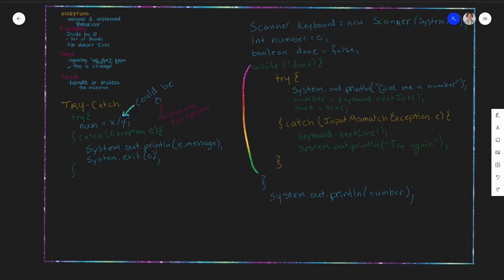It's just going to keep waiting and waiting for user input until we actually get an integer that we can use. And then it's going to say, all right, we're done, we've done it. And we're going to go ahead and print out that number at the end. That's the entire program. So that's an example of using a try-catch. There's a lot more interesting examples. This is a really good one just to get the basics of it and to get the idea of what it is to use this try-catch and different ways that we could do it.